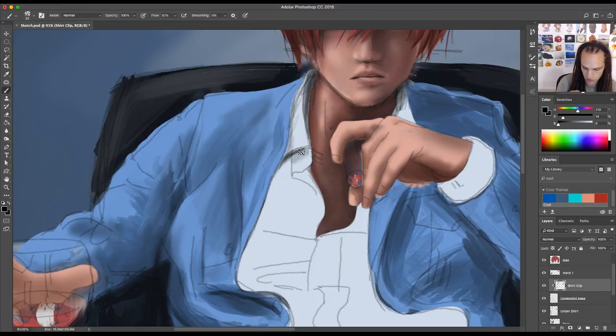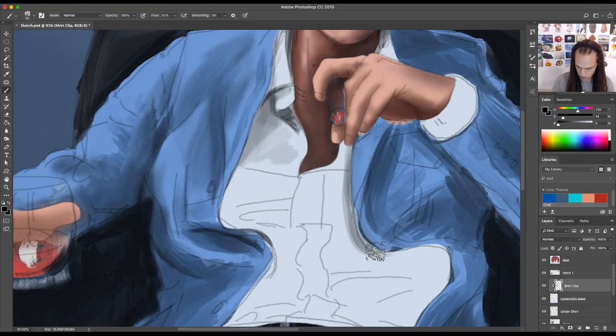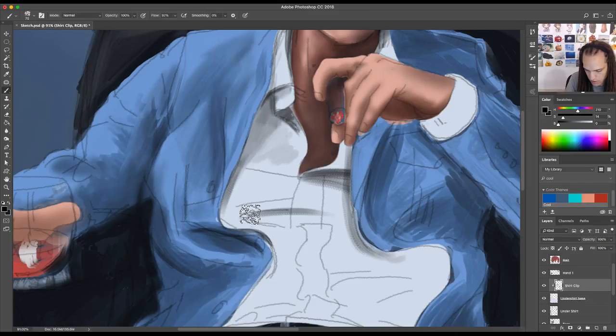I think I'm going to try to make the shading a bit more stiff and see if I can get away from the silky look and see how I like that. So I'll be a little stiffer with my brush stroke here, creating a sharper line for the cast shadow, and that will make the shirt look less silky and a bit more, I don't know what the word I'm looking for is, cotton-like. Make it look a little bit more like cotton.